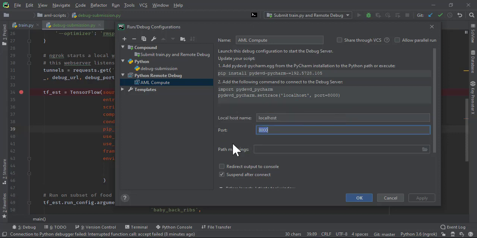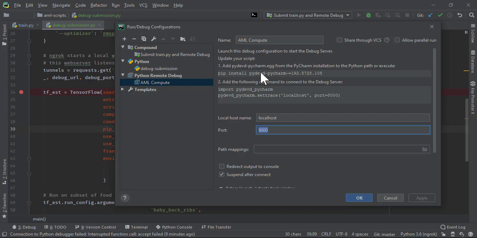Now, this is not the code that we will put in our training script. It's not the port we'll be directing to, but we need this port later for ngrok. So I'm using port 8000 here. I could set this to any port that I want to, as long as I have my ngrok tunnel set up to use that. And I mentioned before that specific pip install.